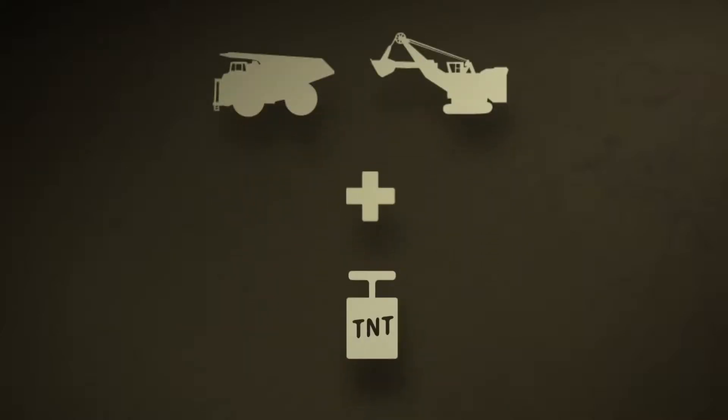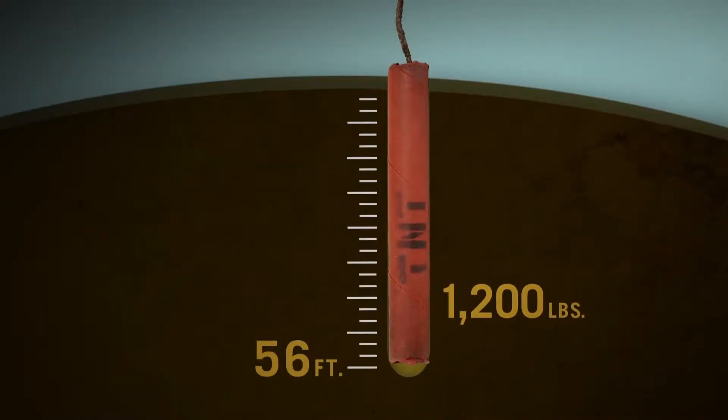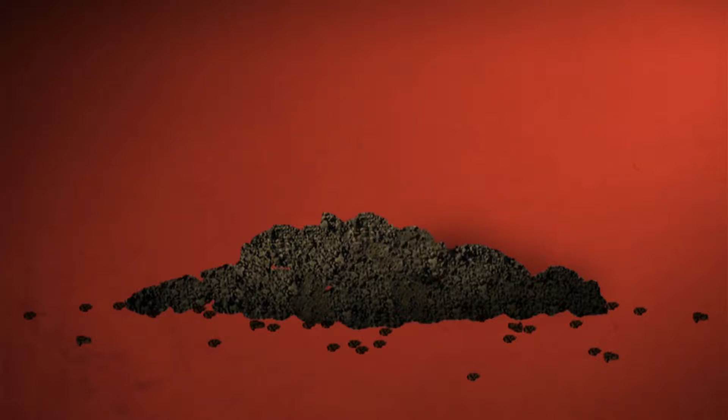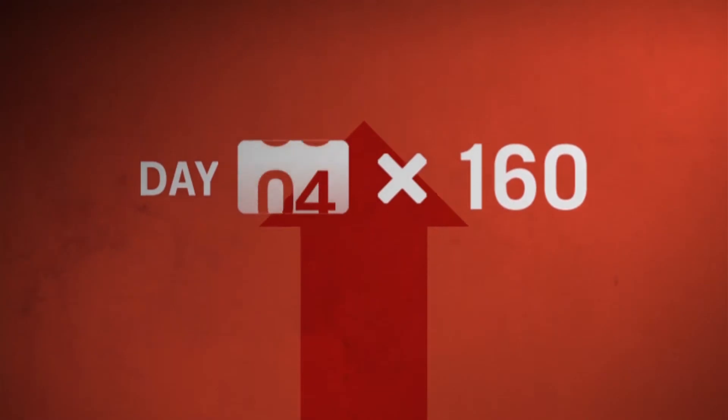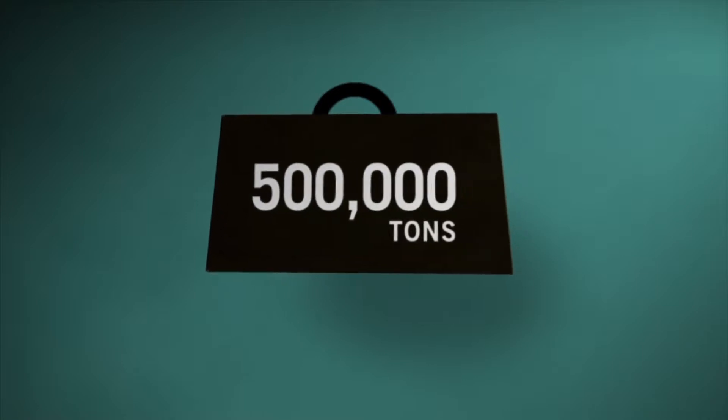The whole process starts with monster machines and high explosives. At the Bingham Canyon mine, teams of blasting experts drill 12-inch diameter holes 56 feet into solid rock, fill the holes with about 1,200 pounds of high explosives, and boom! Solid rock instantly becomes loose rock. In fact, every single day, blasting crews drill and blast about 160 of these holes to create 500,000 tons of new blasted ore.